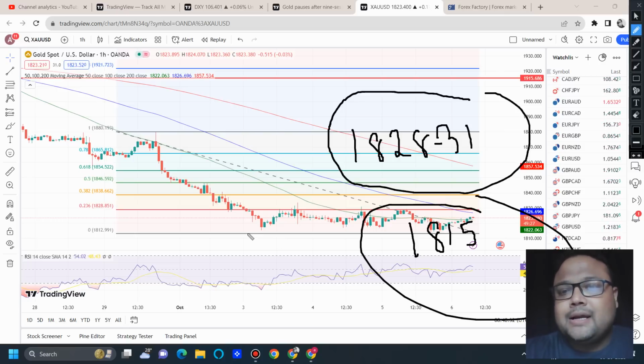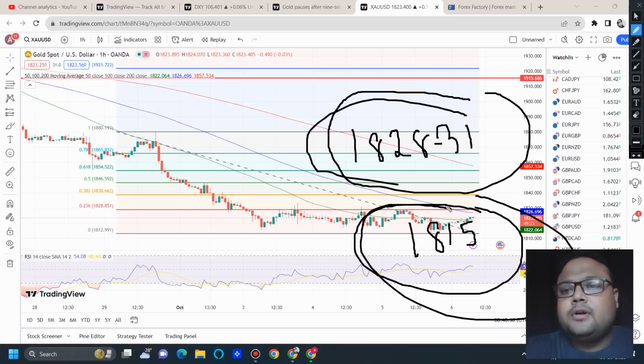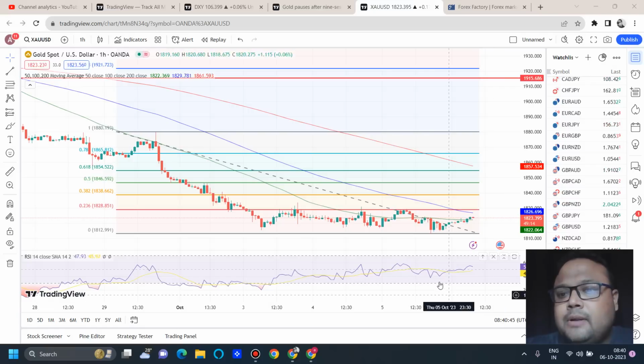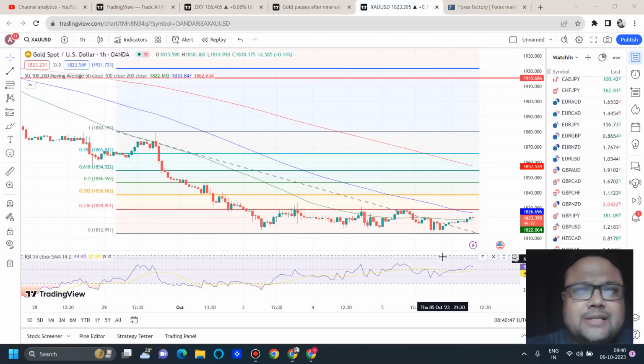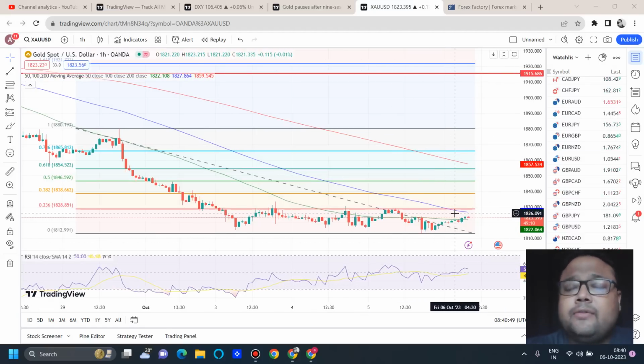Okay, so in this market condition before news, if the same volatility remains, you can look for a sell at resistance and look for a buy at support during the Asian session and European session. And we can already see the momentum of the market is already going down. So as a result, there is a possibility that market will reverse again. If you're a day trader, you can look for a quick selling position around these areas.